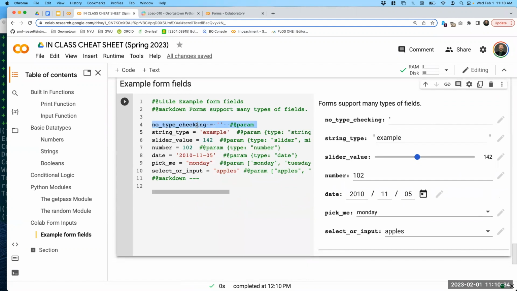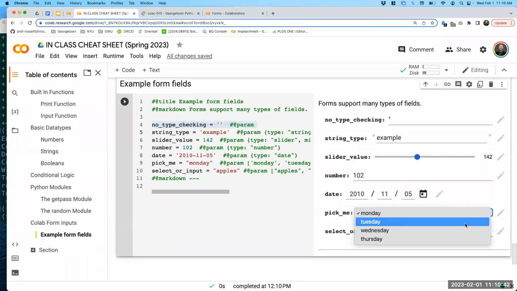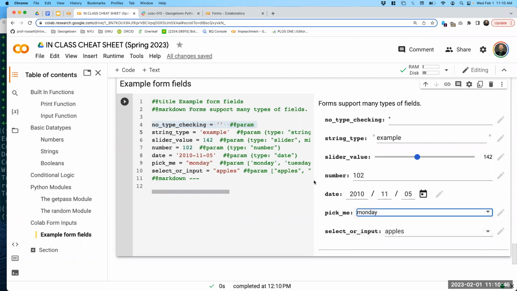On the left, what I'd like to do is just focus on the drop-down menu. Right now we see a drop-down menu of days. So let's just focus on this drop-down menu. I'm actually going to get rid of everything but this pick me day. So there's a lot of stuff going on in here, but let's try to focus a little bit.